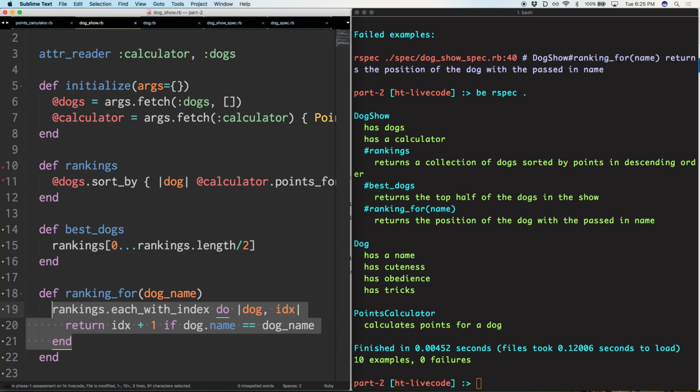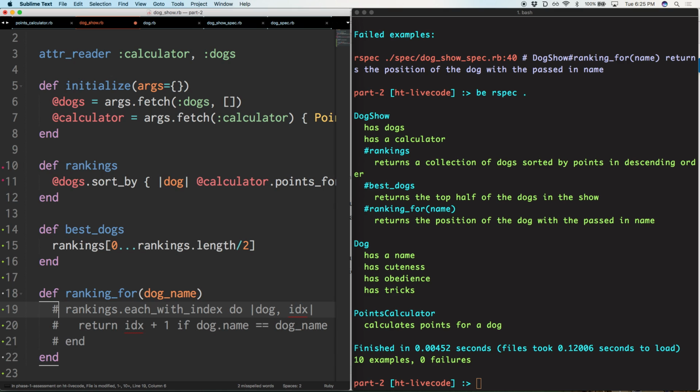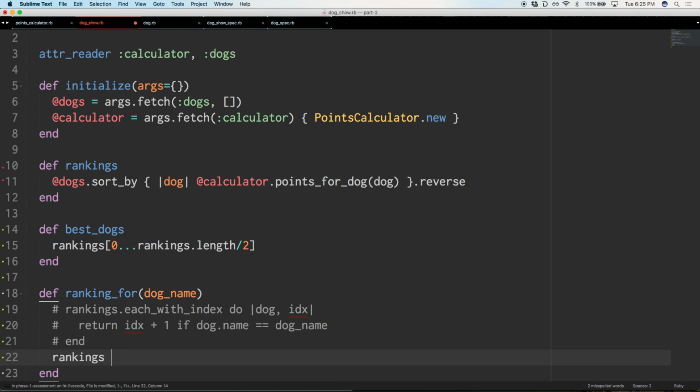Bonus points for this type of challenge though. I mean, the each with index is great. I'm not gonna knock you for using it. But I would prefer to see something along the lines of rankings.find... dog. No, my bad, not find. Rankings.index of dog where dog.name equals dog_name.